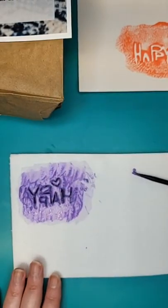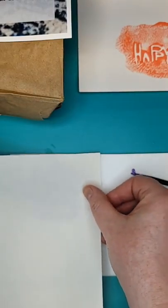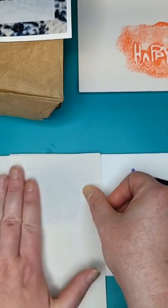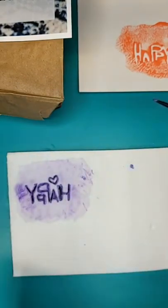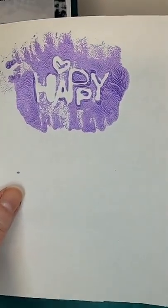All right, so we'll do one more, and this one will be with the sketch paper. All right, so that one turned out pretty well. Awesome.